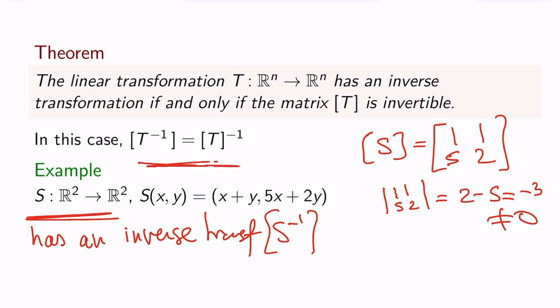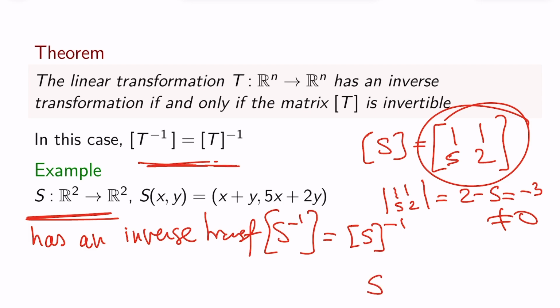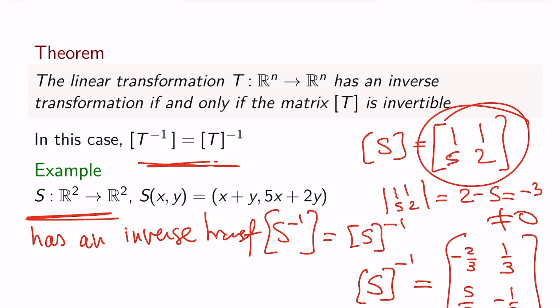I mean, the matrix associated to this will be the matrix associated to S, but then calculate the inverse. Okay? The matrix associated to S was this one. We will need to calculate the inverse of that. Well, for the inverse of this matrix, you have that the determinant is minus 3, you can calculate all the adjuncts, divide by the determinant, etc. And so the inverse matrix is this one. Everybody should be stopping and calculating this inverse matrix. That is something that you know how to do. Okay, and so this is the inverse matrix.